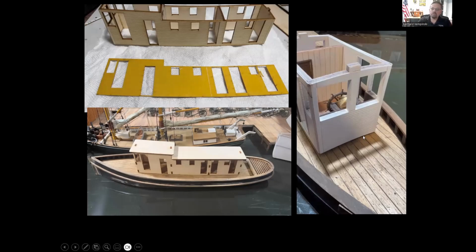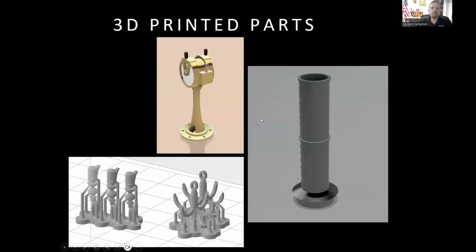And the way, if say you don't get that curve just right, you put a piece of sandpaper on your camber and you just sand it back and forth until it matches perfectly. And that's what I did on this model. To make the details, I used my 3D printer.